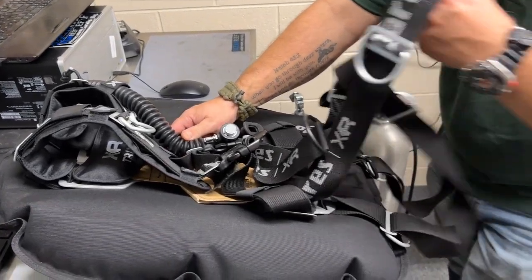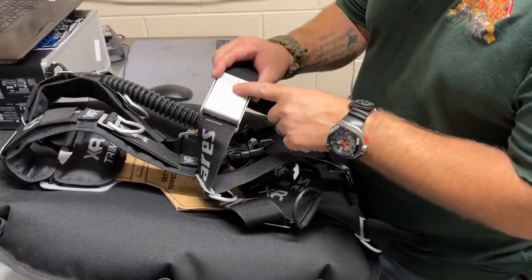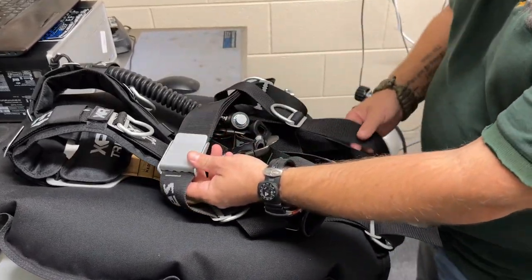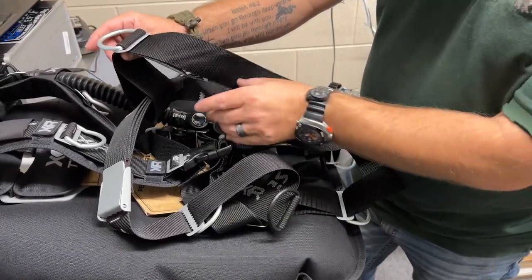Moving on down to the waist strap and crotch strap, it's just a standard waist strap. You're going to have aluminum D-rings both on the shoulder and the waist. You are going to get a steel buckle here in the front. It does have the Marez XR branding on it. Now, one thing that sets this guy apart, of course, is the crotch strap. It's not a single piece webbing crotch strap that you're used to.